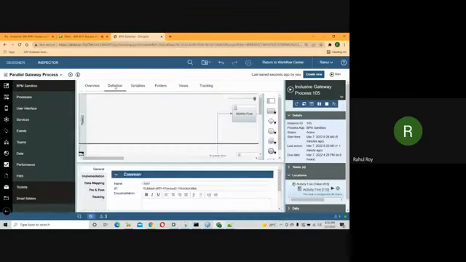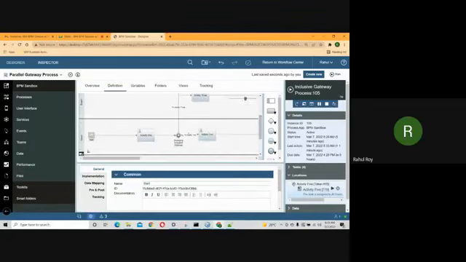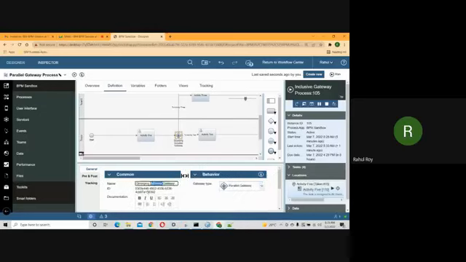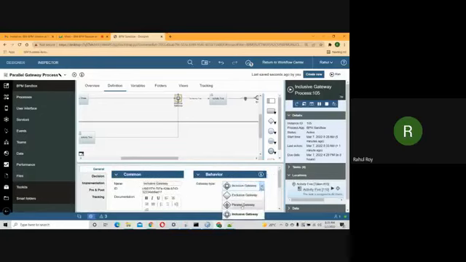Save it. I'll come to the definition, and whatever gateways we have added till now, we are going to change to parallel gateways. First, the diverging inclusive gateway, I will change it to a parallel gateway and also change the name to diverging parallel gateway. Similarly, I will change the converging inclusive gateway to a converging parallel gateway.